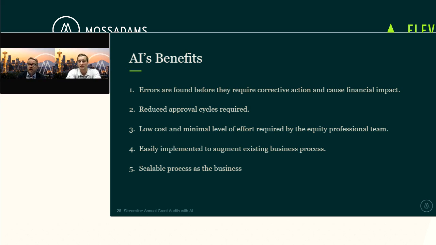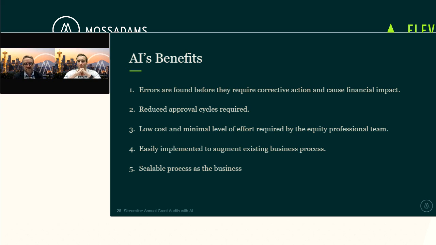Yeah, I was just going to say, as companies get bigger, there's more and more data that might have to get reviewed on a given annual grant. Maybe right now your company is only doing 1,000 grants for the annual cycle, but as that business grows, that might be 10,000, 100,000, who knows how big that could get. Allowing your team not to have a manual intervention step reduces the load on your team, and allows that to be offloaded, and the AI will be able to run as fast as the data is provided. So it's not going to stutter at 10,000. It's not going to stutter at 100,000. So it's as fast as you need it to be.